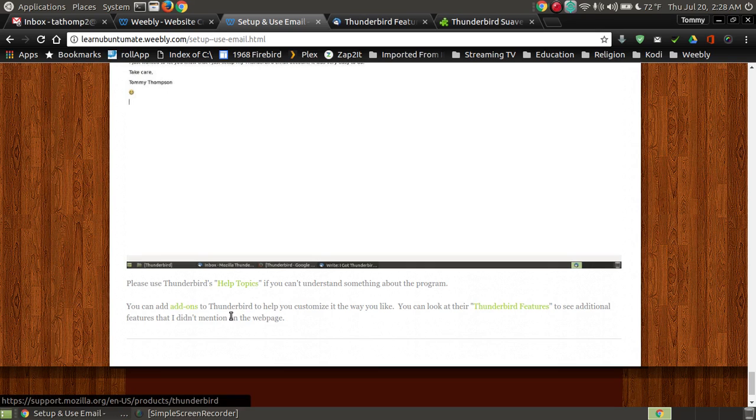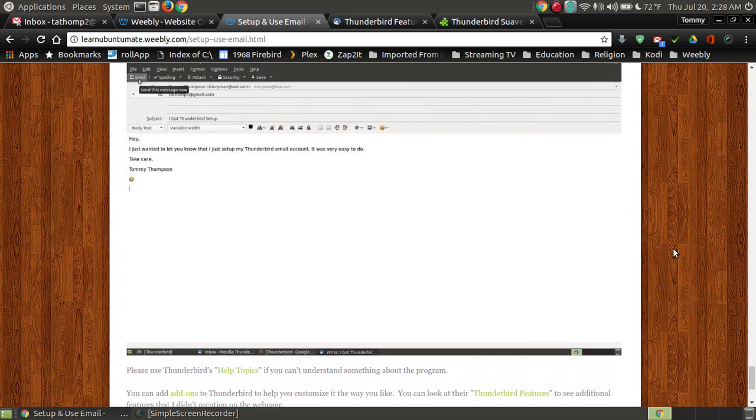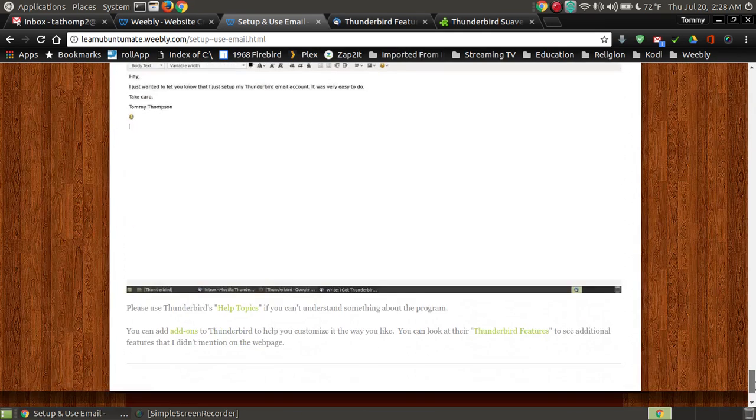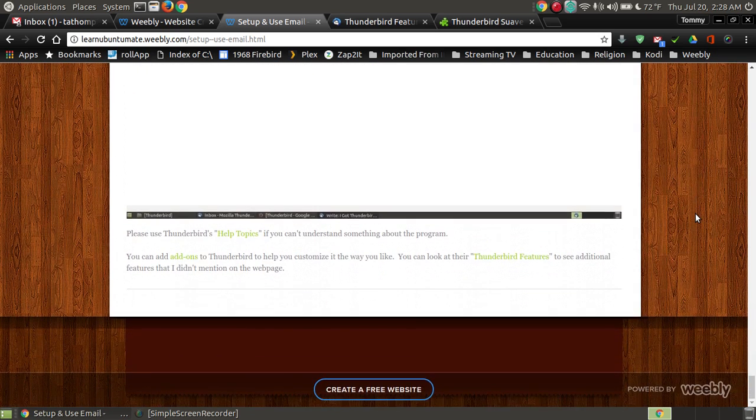But then I've got help topics and add-ons. With these add-ons, you can do it like add-ons within your Chrome browser or Firefox browser. You can change the theme, the color. You can add attachments, and you can put in pop-up blockers. So if someone sends you emails that have a pop-up, maybe a spam email or something, you can put pop-up blockers in them. There's so many things that you can do with Thunderbird. It's very customizable. And again, I don't get into all the customization on my website since it covers the basic features, but I do have links at the very bottom, and eventually this video will go below that line. But this right here takes you to where it shows you how to set up all those customizations and add-ons.